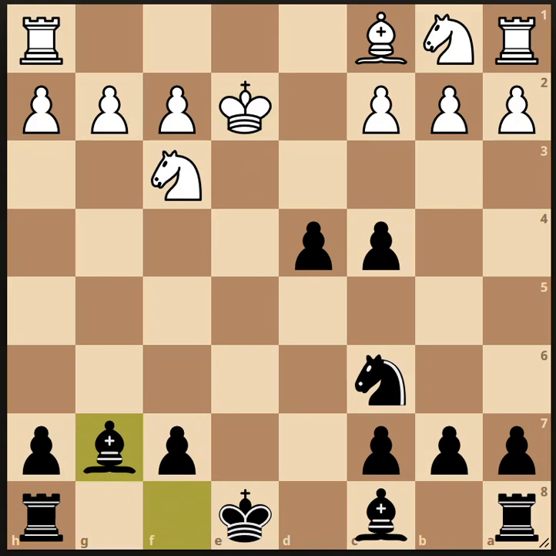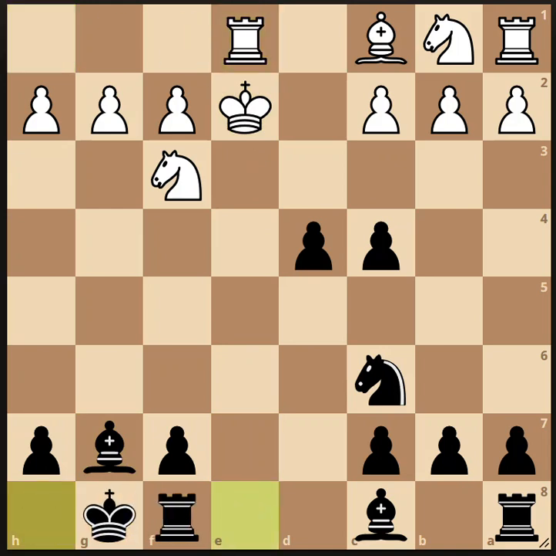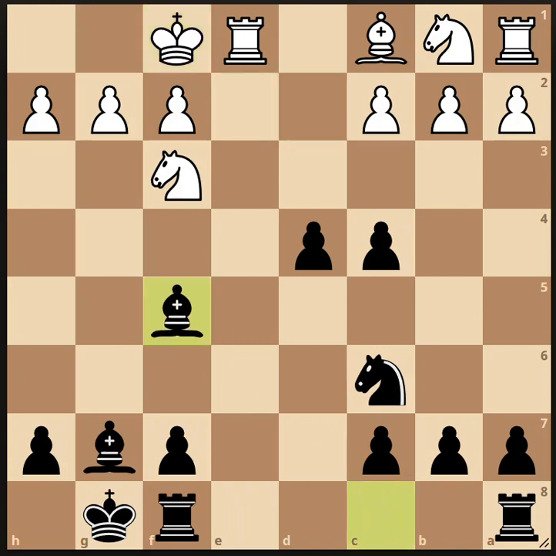Just a sample line we'll continue with here. If rook to e1, then Black can castle, get off that e-file, king f1, bishop f5, and Black's doing great. He's got pressure on c2. The knight can come to b4 and further pressure c2. He can get his rooks to the central files. So Black's got basically a winning position.